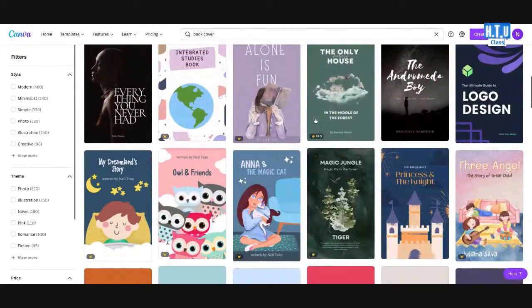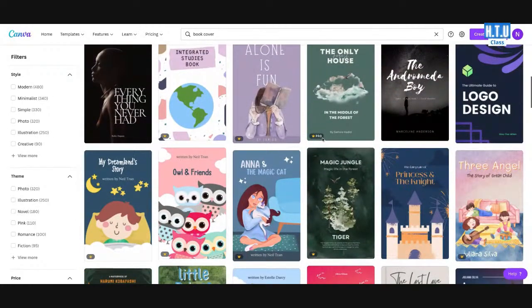choices. Now, some of them, as you see, say pro. You won't be able to use those if you don't have a paid plan. All right. Some of them, when you hover over with your cursor, if it doesn't pop up with pro, or I think it was something else, you can actually use those.